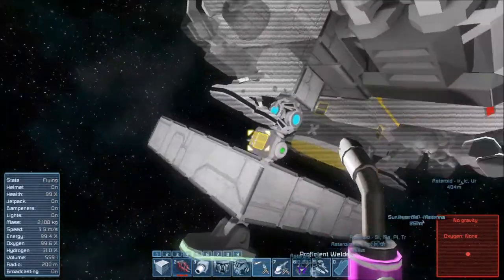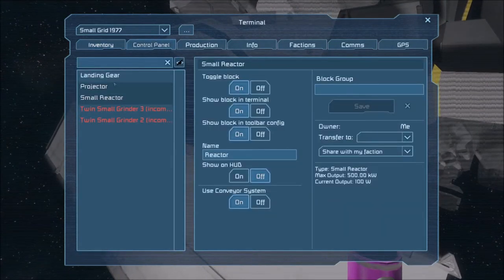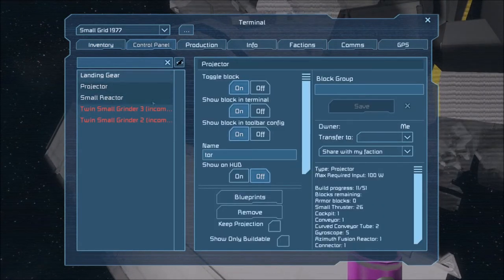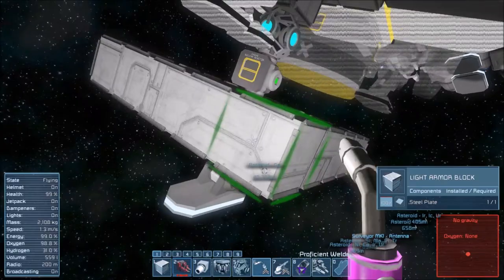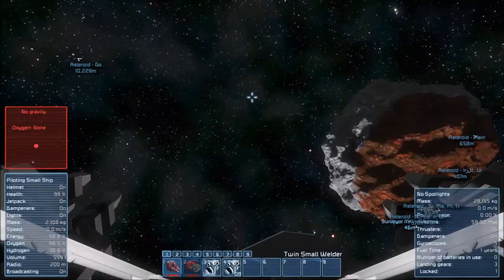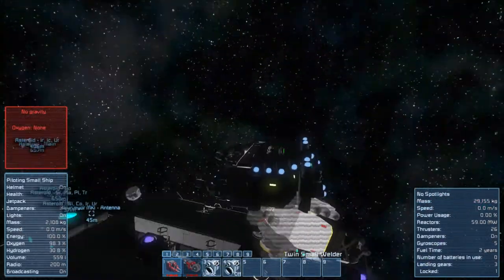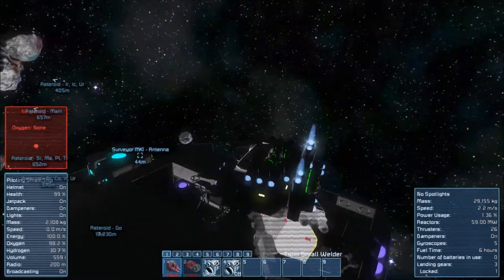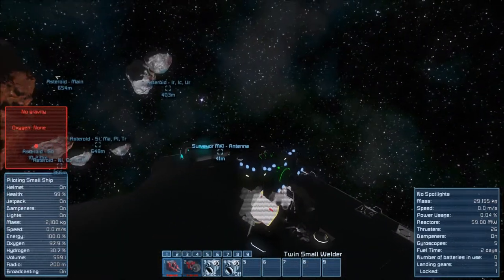So if we go into the control panel here, we can access the landing gear. We want you to auto lock, because I want this thing on the ground. Whereabouts is it? There. Ooh. That's going to be difficult. That's awkward, actually. Very awkward.